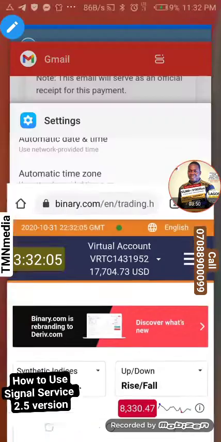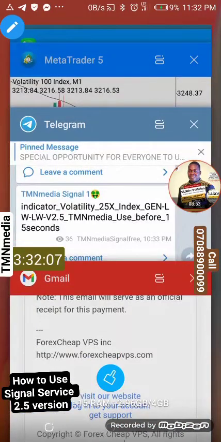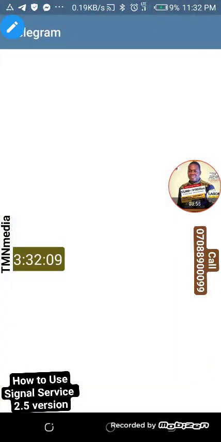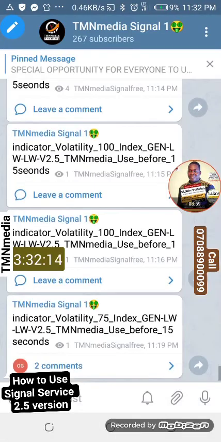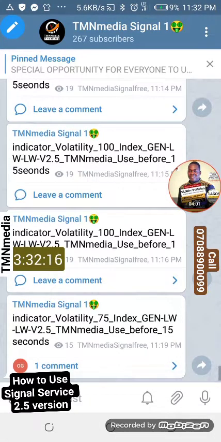Now, the signals are going to be coming in like this on the group. Since this is for the free version people, it's going to be coming in like this. You can see these are signals. This is 919. Now, in this regard, you don't need to observe any 5 minutes break. No, there is only one rule. Only one rule.